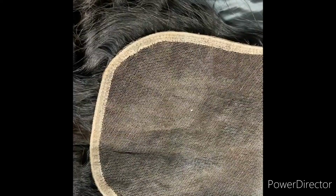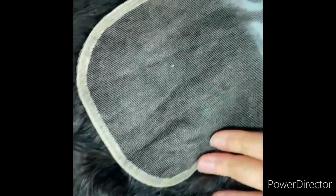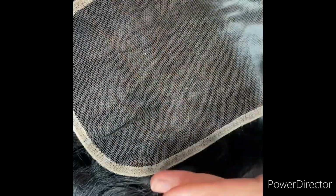Hey guys, so I'm going to bleach these knots on this 5x5 closure. I really don't like this texture, so I probably will not advertise it, but the closure itself is pretty good. Just trying out a new fender.